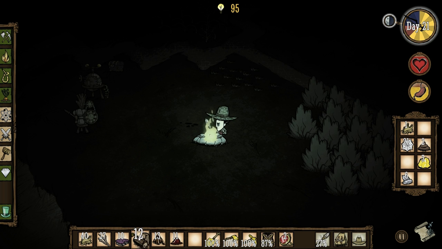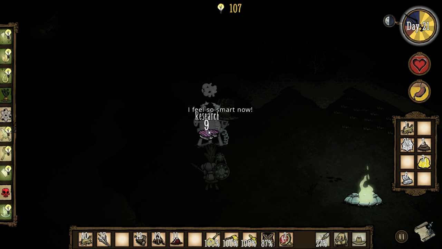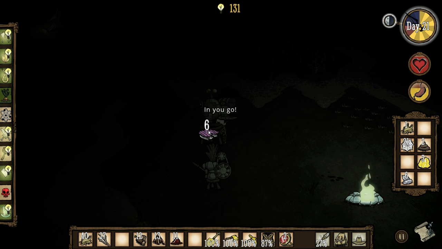Alright, so let's put the monster meat into this machine. We'll research it. Alright. How much are these giving us per? It's like 143 plus 155, so it's like 12? That's not bad. This thing's kind of loud, though.